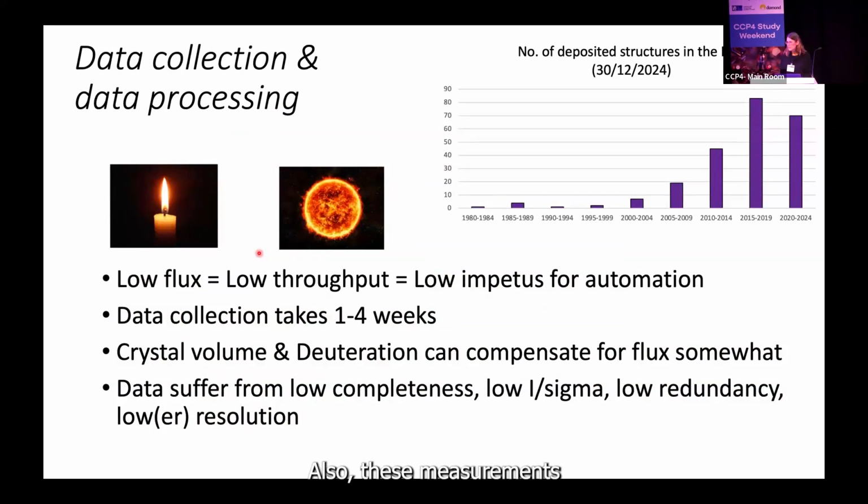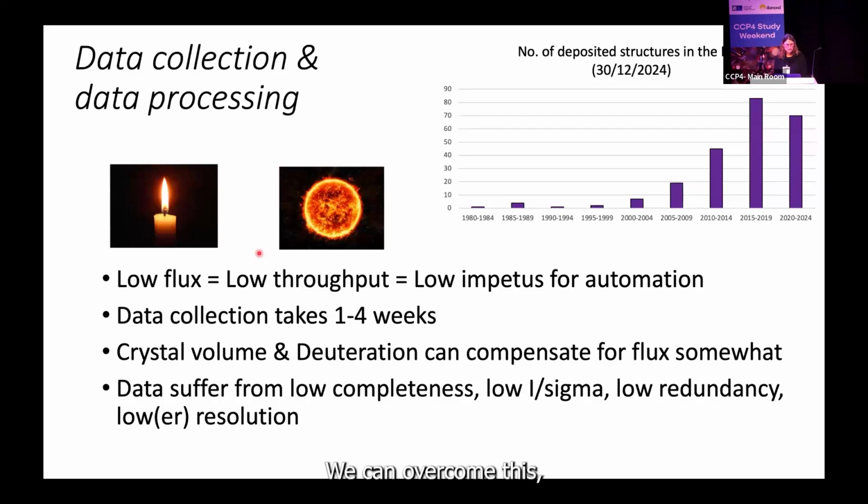Because of this time, also these measurements tend to happen at room temperature. However, unlike X-rays, we don't have radiation damage, so the crystals are happily sitting in the beam if they're stable by themselves. So that is not a problem. It just is not exactly a fast experiment, which means that there is very little pressure to actually design any kind of automation. You tend to rotate your crystal by a few degrees every day or maybe twice a day. So it's still quite manual to do the data collection.